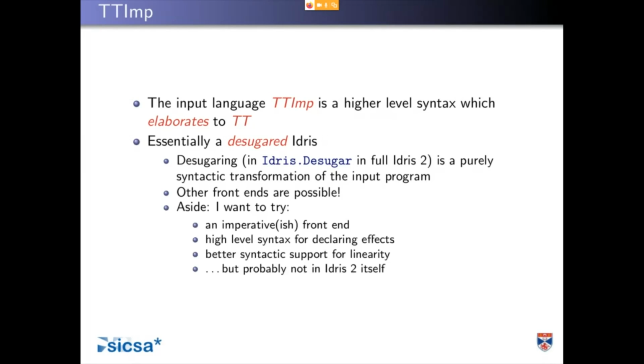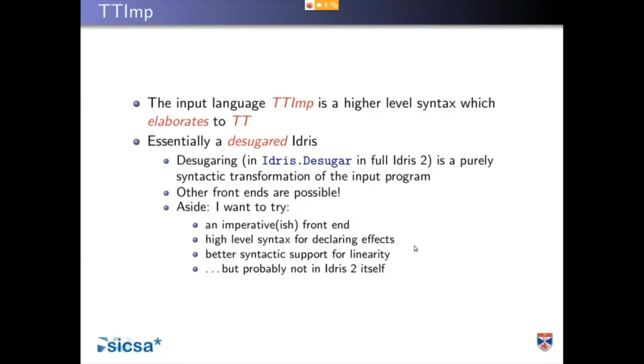Some of the things I've had in mind that I'd like to try in my copious free time: I'm intrigued by the idea of an imperative dependently typed language that uses TTImp as the core, because we've got do notation, and maybe by some kind of CPS translation or static single assignment translation, you'd be able to translate down to some TTImp constructs that allow mutable variables. Maybe you could take advantage of linearity to do that.